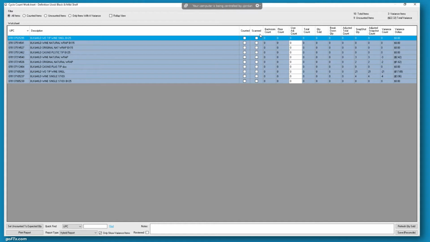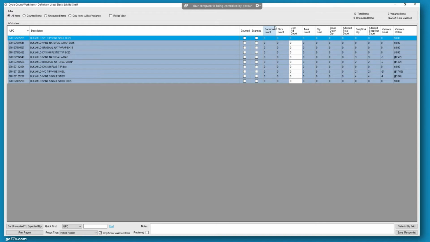While you are counting, you have an option of counting in backroom mode or in floor mode. The benefit of backroom mode is that it allows you to mark those items as being in a section that is not being sold from.